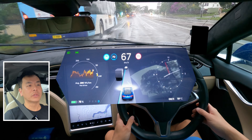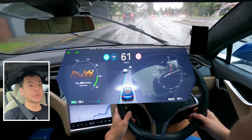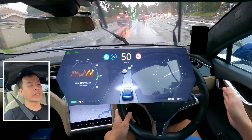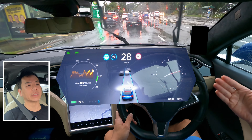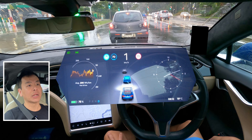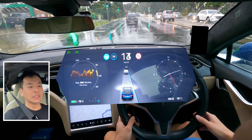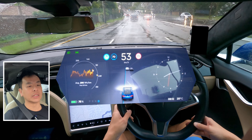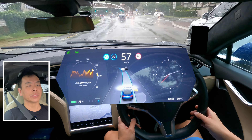So I'm going to go for a quick drive on this road, which is a pretty straight road. It's a nice underpass as well in my area. And it doesn't recognize red lights, but it does stop when there's a car in front of it that has stopped. So, obviously if you have an old Model S like mine and you're thinking of getting highway autopilot, just be careful — it doesn't recognize red lights. It will stop if there's a car ahead of you, but it won't actually stop for a red light, so be careful. So I'm just going to give it a test here in urban conditions with cars around me.